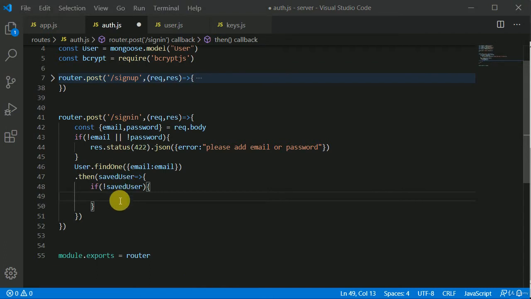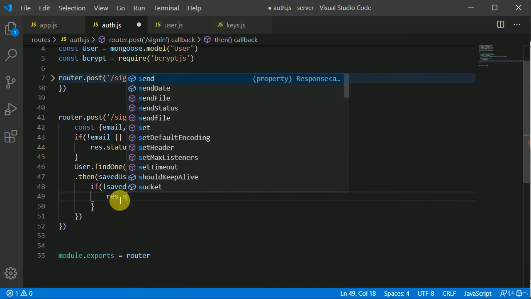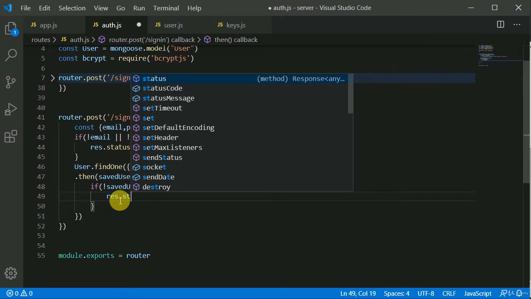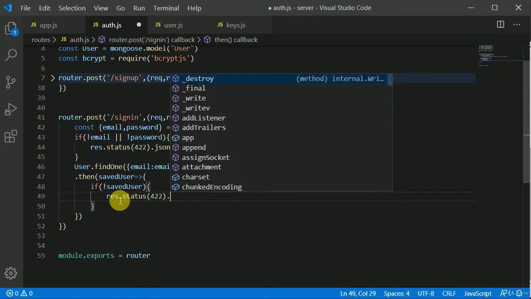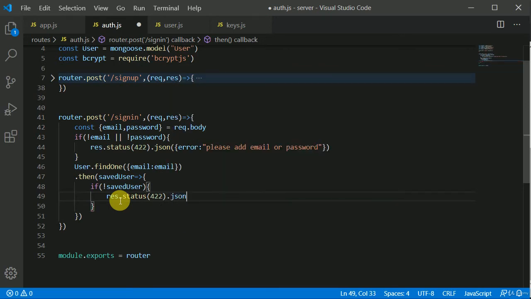So if we didn't get the user, then we will send a status with again 422 with the error JSON: invalid email or password. If we didn't get the user, then the email is invalid, so we send an error if the user has entered a wrong email.